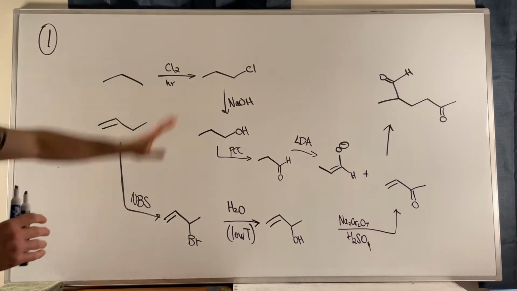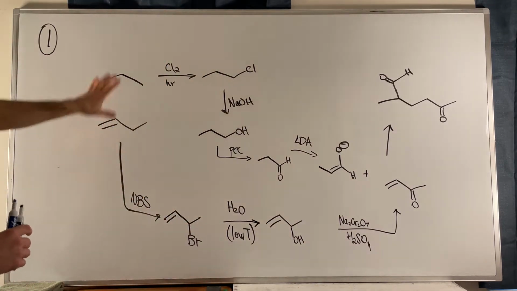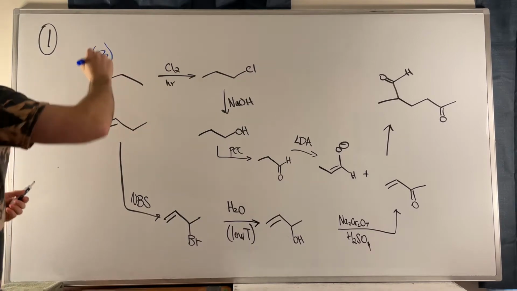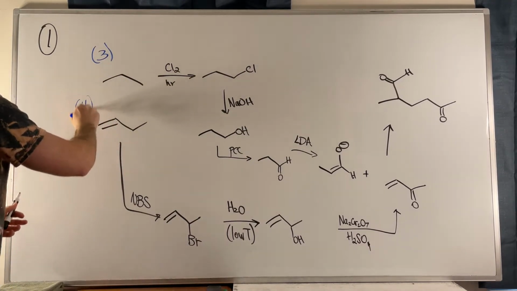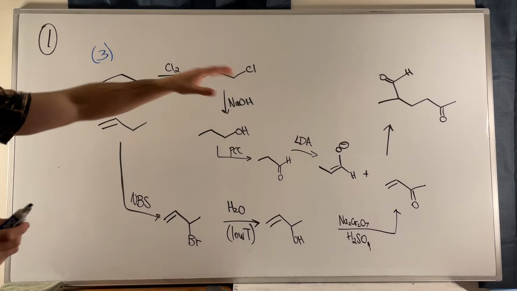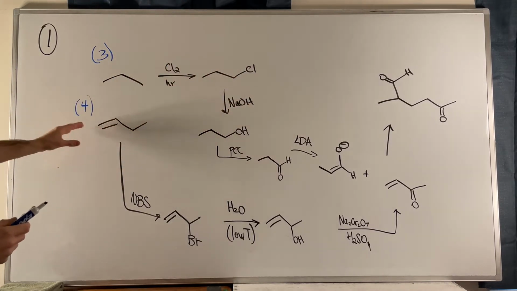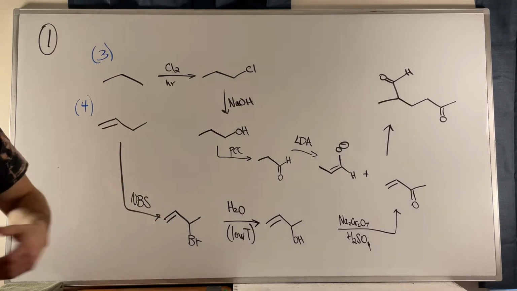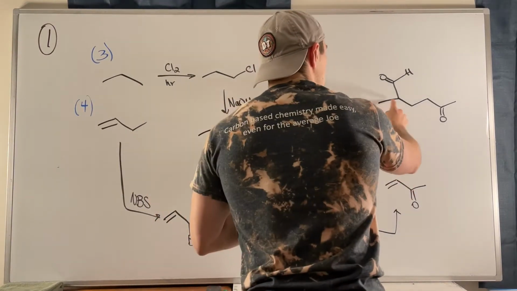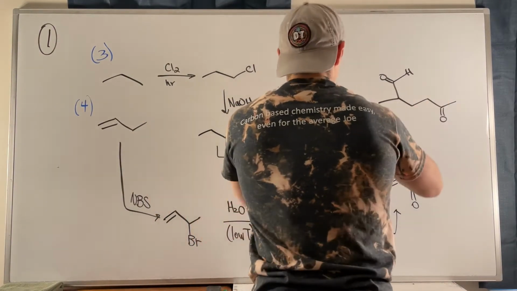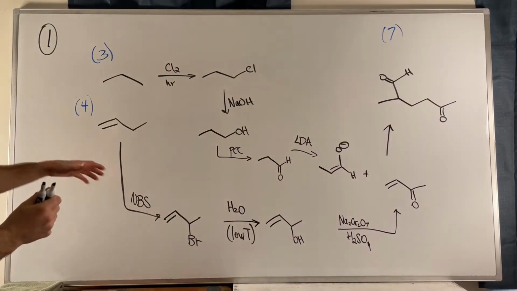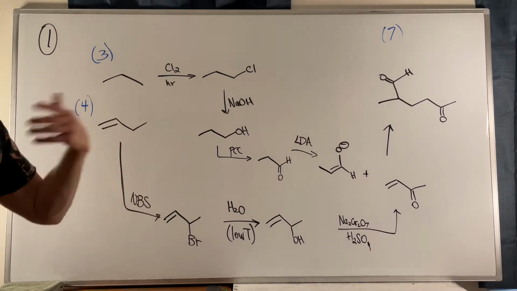So if we take a look right here, ignore the middle, but this is our source of carbon over here, and we have units of 3 and units of 4, right? So before we even look at those 2 carbonyls in the product, let's see what we might need, one of each, or how to make things easy on ourselves. So over here we have 1, 2, 3, 4, 5, 6, 7. So 7 carbons total. So I think it's very easy to see that we're probably going to use one of each of these to really make our lives simple.